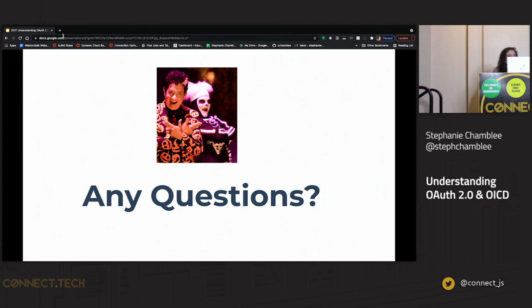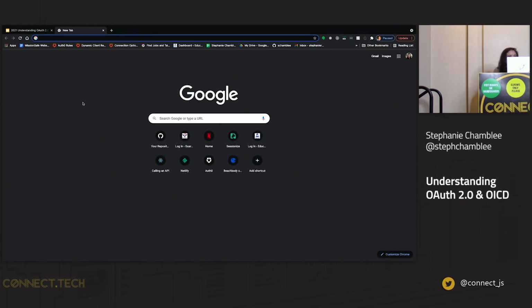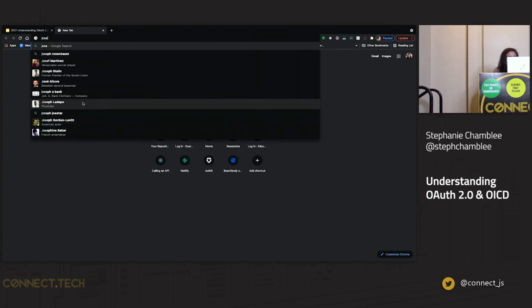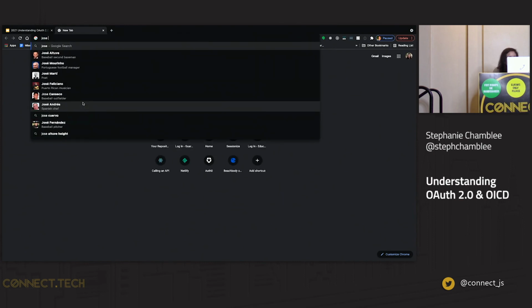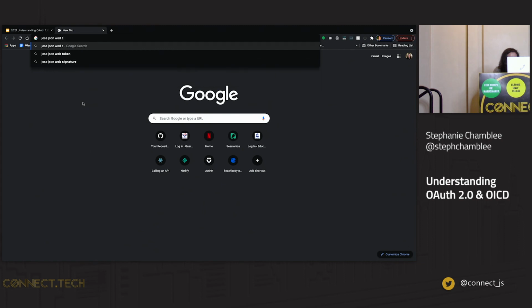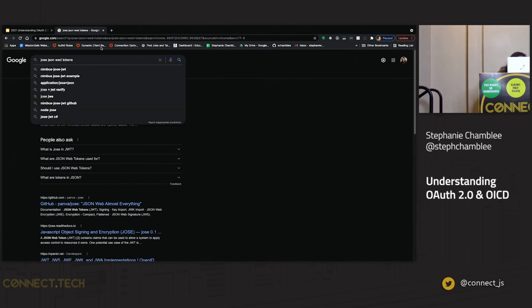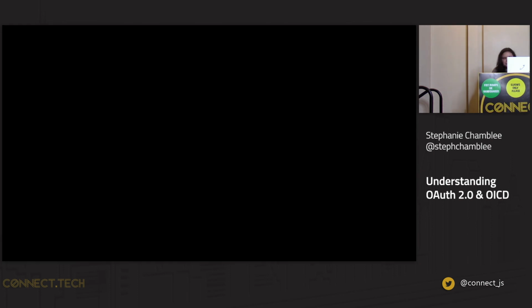So what I would recommend is taking a look at a library called Jose. JSON Web Tokens. Sorry, let me not share it. I'll share it in a second when I find it.